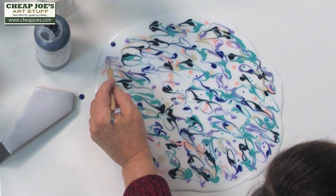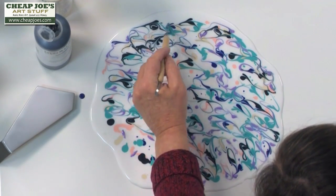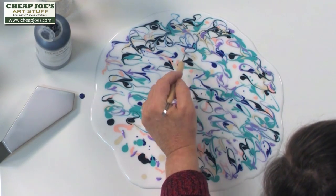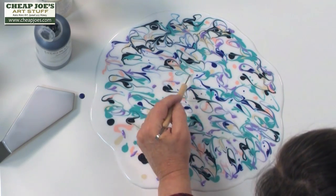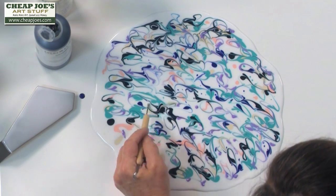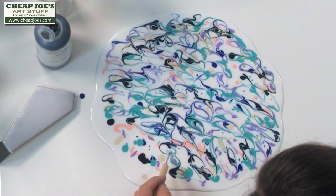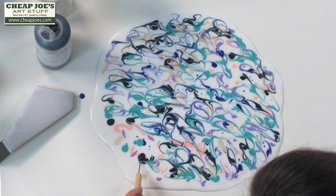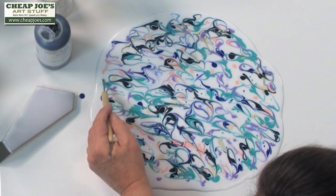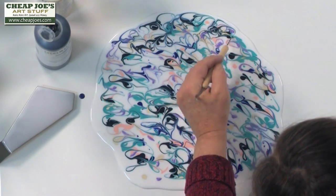Now, the one thing that you need to know about doing this process is you do need some room, because you need to be able to let them dry. I've ruined a lot of them by being impatient or needing them out of my way, and I finally just set aside an area with some tables set up that I just leave them to dry. And I found that the longer they dry, the easier they are to work with. Why that is, I don't know. But I've got some that are several months old and they're very easy to work with.